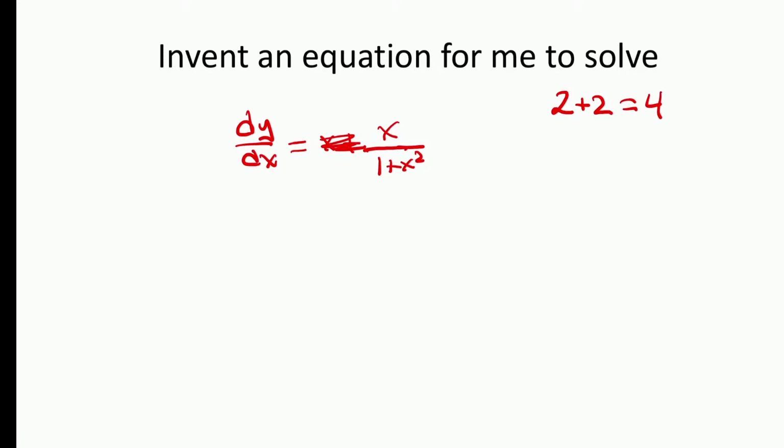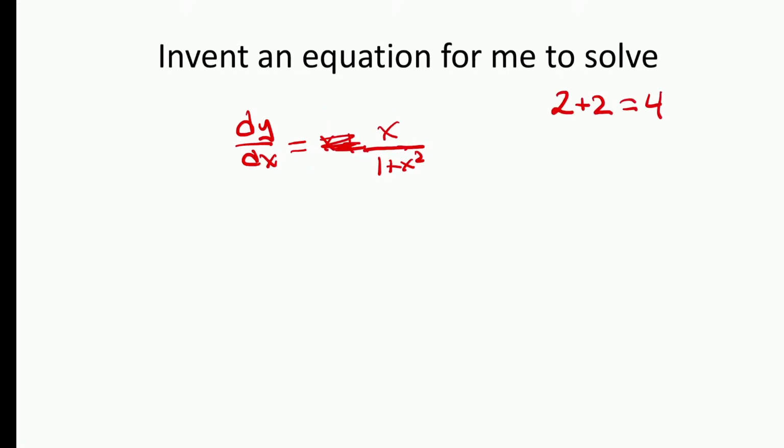So equation, we know what it is now. That's a differential equation. We'll explain why here. Let me just show you. One of my next slides is invent a differential equation for me to solve. So I'm going to write this down: dy over dx is x over 1 plus x squared. Is that what you had, Haven? Yeah. Okay. There's a reason why I'm going to call that a differential equation, but I'm hoping to get at least one bona fide non-differential equation to solve. So let me try one more time.